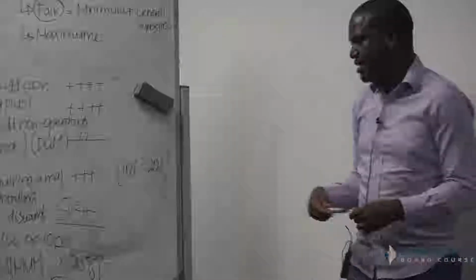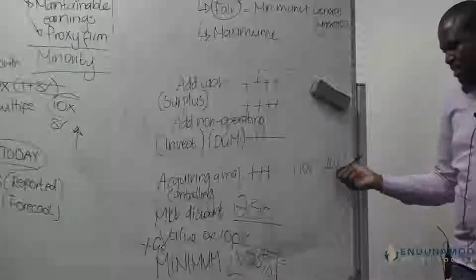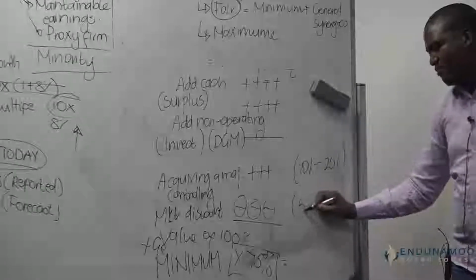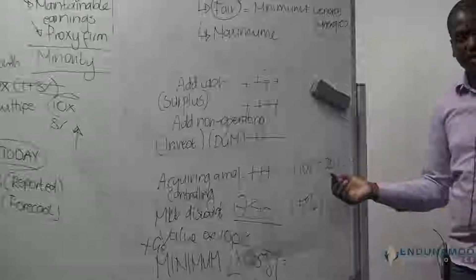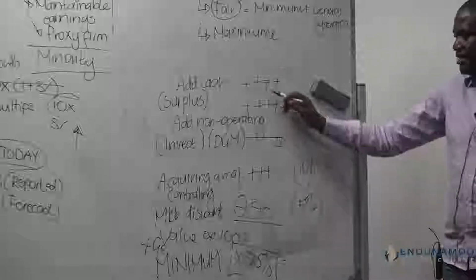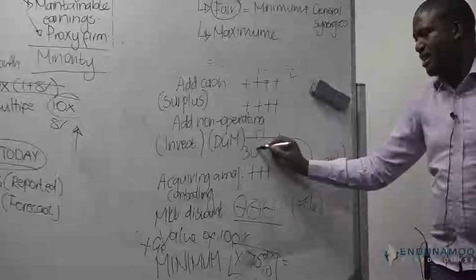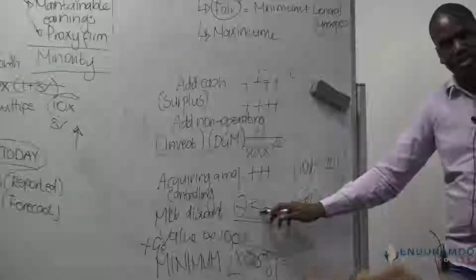So let's say you get here and you say, what is the marketability discount? The marketability discount is also a percentage of the value. So you can say it's 5%. If it is 5%, it is 5% of what? It can be 5% of the number right here. So it means that you will have added these numbers together, and maybe you end up with 3 million. Then it will be 5% of 3 million that you will deduct here.